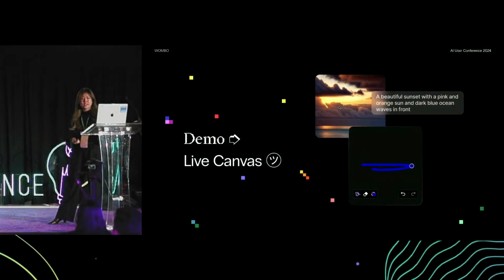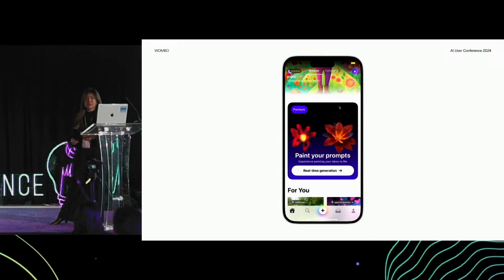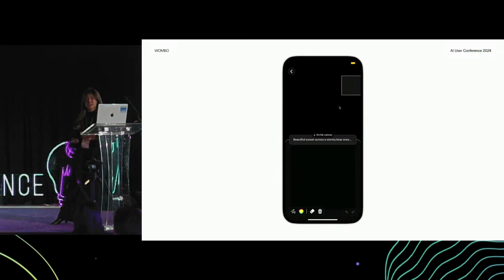Another feature that we recently launched is Live Canvas. Live Canvas allows you to create artwork with the stroke of a paintbrush. Sometimes it's difficult to describe exactly what you want to create, or you don't want to spend a lot of time prompt engineering, so we decided to add this feature for those who are more visual or already have an idea in mind. What's more exciting is that your artwork is generated in real time, so you can see what you're doing at each step instead of restarting the creation session.